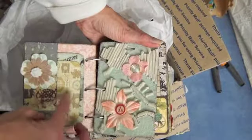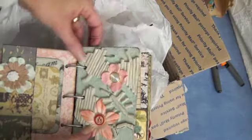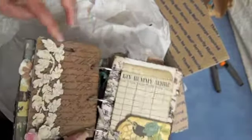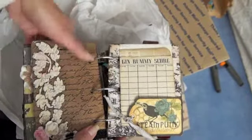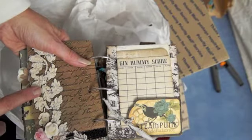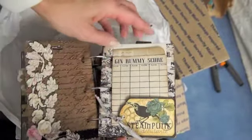Pockets. More pockets. Flowers. Hope I'm in frame. Oh, this is really neat. I don't know what you did there, but that is so cool. It's like a tag. Oh, it's so three-dimensional. Oh, and this must be your, you know, I want to say putty. I can't think of what it is, but it's cool. Not gesso, because it's the putty. It's like a spackling paste. And then this is embossed and more.